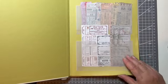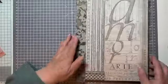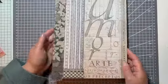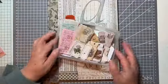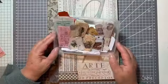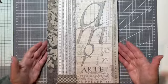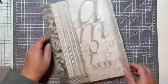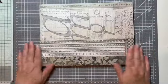But I'm pleased with that. This is my first go at one of these ephemera holders. So I'm pleased with it, and it's not too thick, and I think it'll sit nicely on the shelf, and it will be so much better than rummaging through a takeaway box. Yeah, okay, so I hope that worked out and you could see what I was doing with the bigger book. I tried to get it all in.